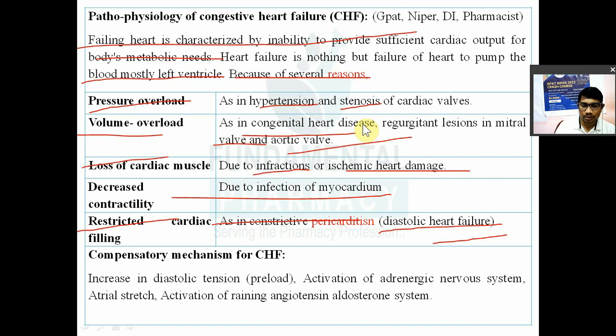कंजेशन हो रहा है ना, बहुत ज्यादा ब्लड हार्ट के अंदर आ रहा है, क्योंकि कॉम्पेंसेटरी मैकेनिज्म एक्टिवेट हो रहे हैं, है ना। तो बहुत ज्यादा ब्लड आ रहा है हार्ट में, लेकिन हार्ट से ज्यादा बाहर नहीं जा रहा है। तो हार्ट में कंजेशन हो रहा है। That's why it is known as congestive cardiac failure और congestive heart failure, क्योंकि ब्लड बहुत ज्यादा आ रहा है हार्ट में, मतलब प्रीलोड बढ़ा है, वॉल्यूम बढ़ा है ब्लड का, और आफ्टर लोड भी बढ़ा है, but cardiac output कम हो रहा है.